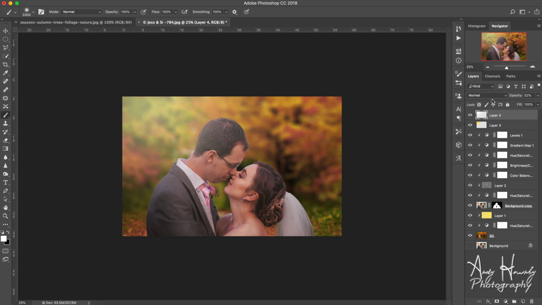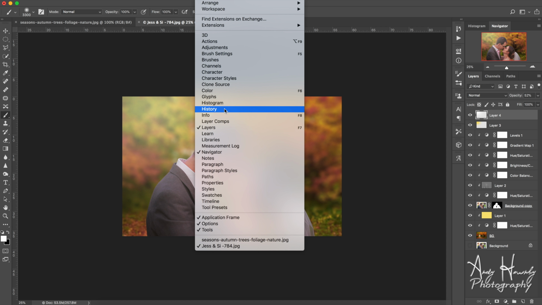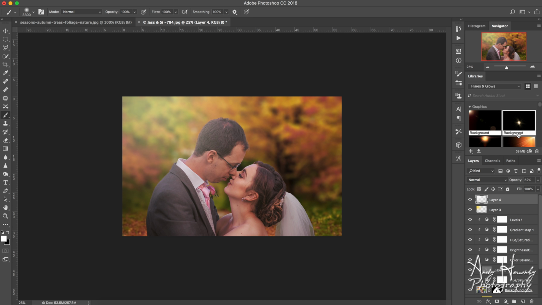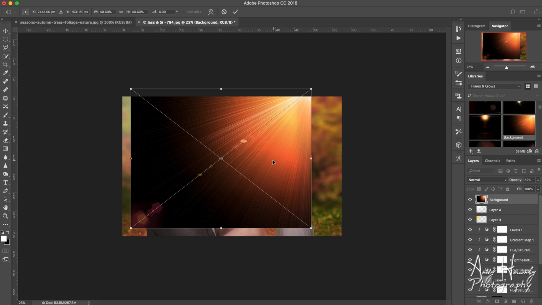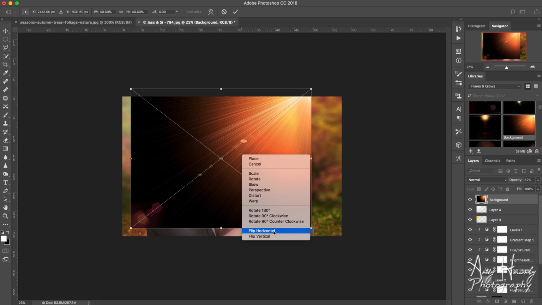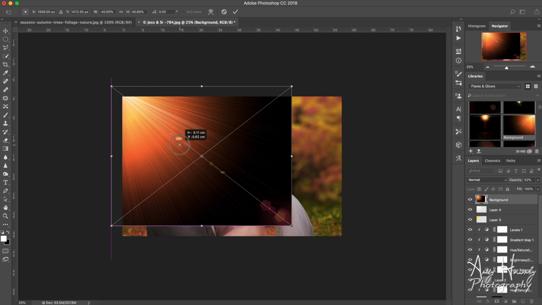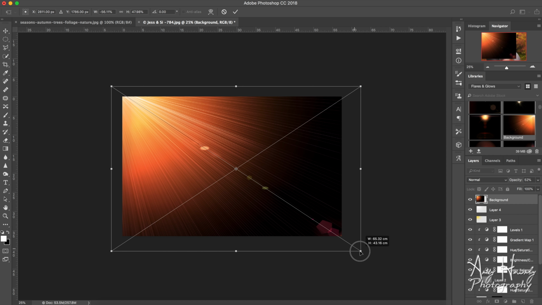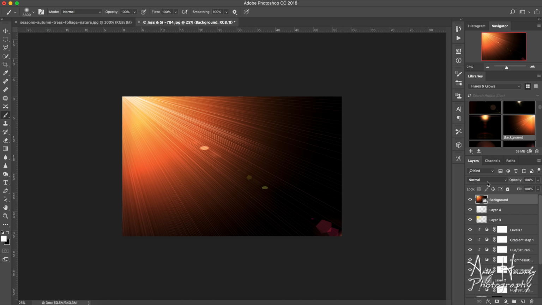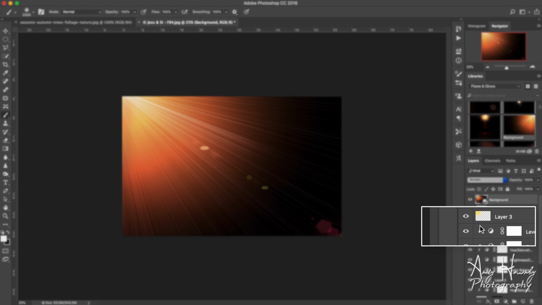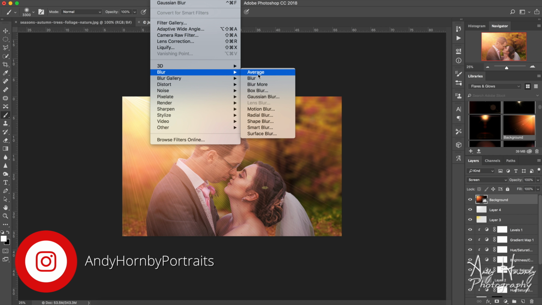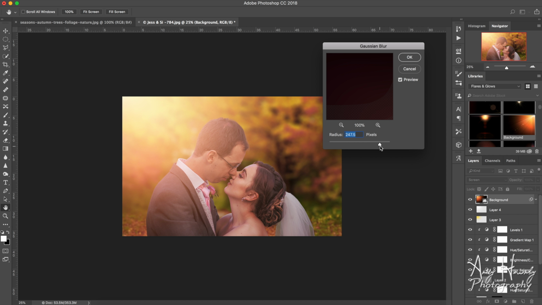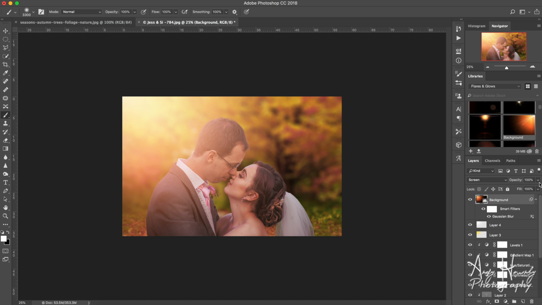Then I do have somewhere in my libraries a lens flare. You may not have this, but I'm actually going to bring this in. I'm going to flip horizontal. That's going to go into that corner there. Do that. Yeah, okay. Just send that into screen mode. Don't like it like that. It's not a problem. Filter, blur, do the same as before. Gaussian blur, and there they go. Gone. And just bring that down.